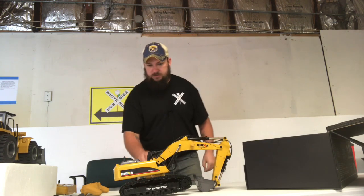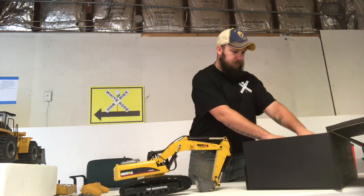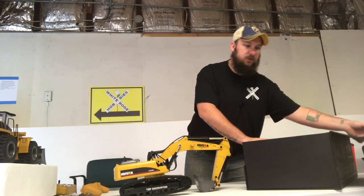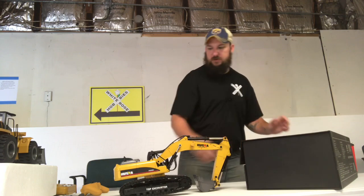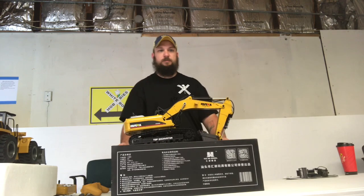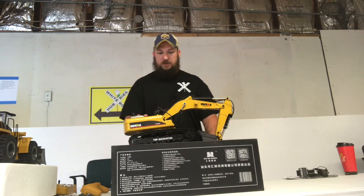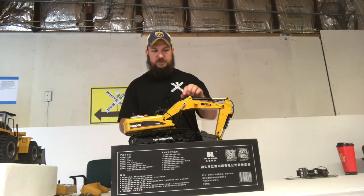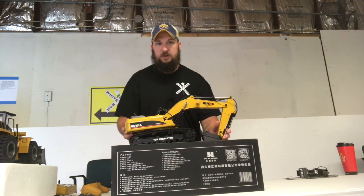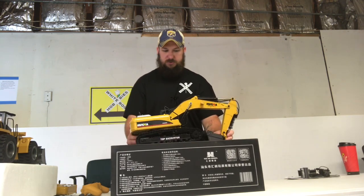So this one is metal. This one is all metal. The nice thing about it is that it is all metal and it's still a good price point. The price point on this one is $749, which again, if you're going to RC four-wheel drive or something a little higher end like that, you're going to be $3,000, $2,500 easy. Everything is metal in this for the most part. There's a few plastic pieces like these pipes, hoses right here. They're obviously plastic. This railing right here is metal. Everything, all metal.